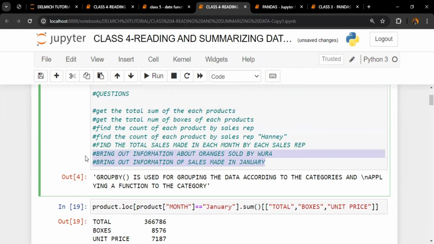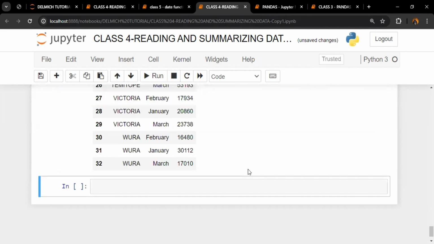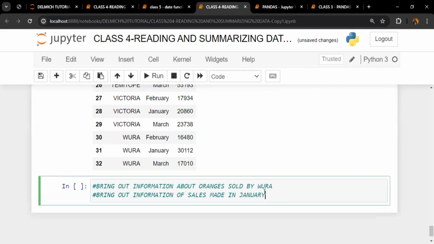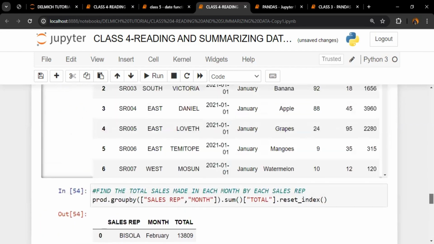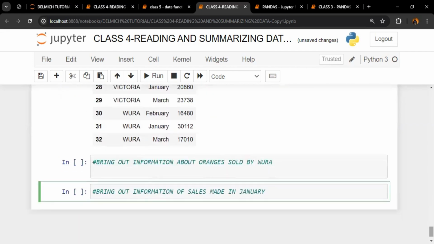There's one thing I want to make mention of. I'm using the old version of Anaconda, but the new version of Anaconda takes in this parameter, numeric only equals to true. So if you try to write this in this manner and you are getting an error, that means the Anaconda you downloaded is the updated version. If you run the code and you are getting an error, just pass in this parameter and it is going to go through.